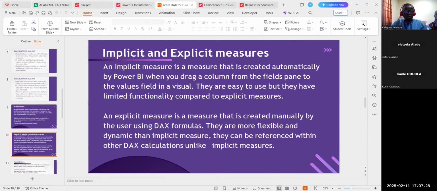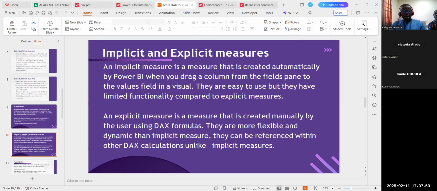They are easy to use, but they have limited functionality compared to explicit measures. For implicit measures, you have them in your data pane, so if you need them on your dashboard, just drag them to the dashboard to show the total, maybe total sales, or the total number of a particular value.